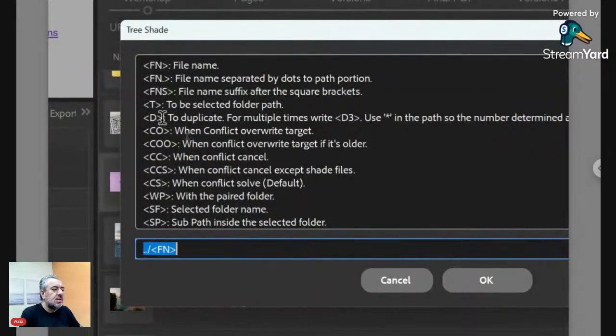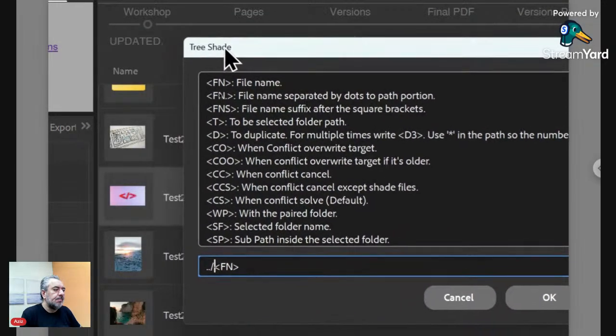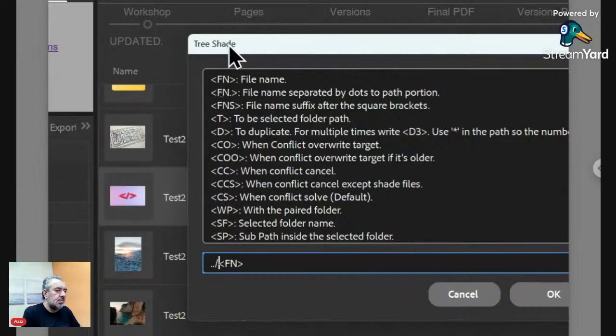D is for duplicating. So I can duplicate a file, many copies. Like here, I can write D4. So now I will have 4 copies of the file.